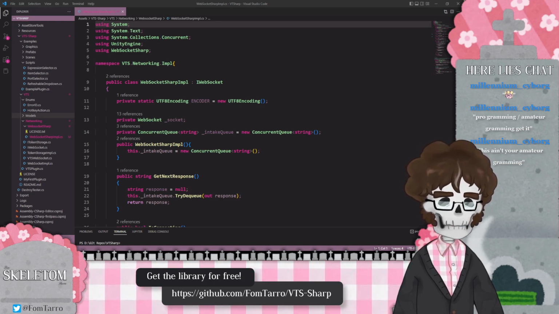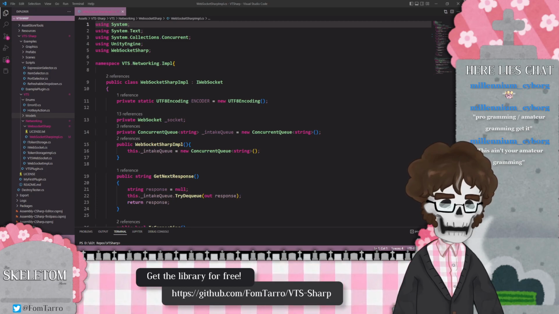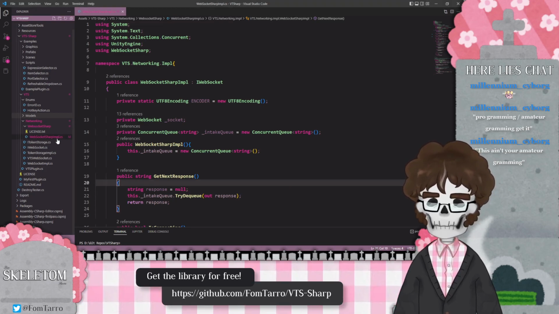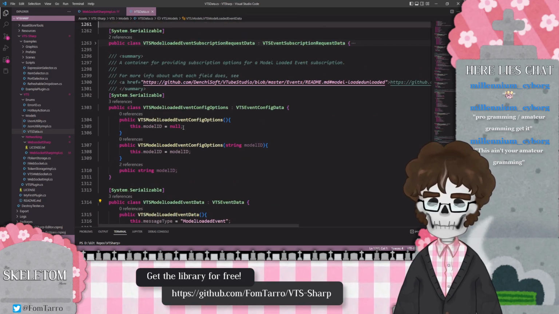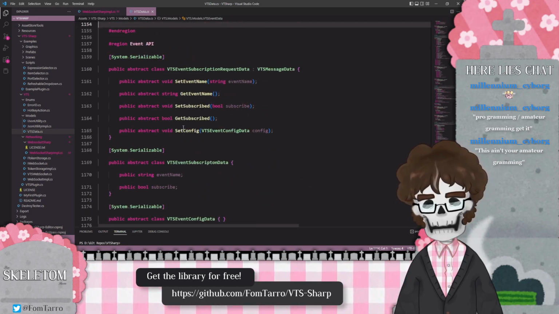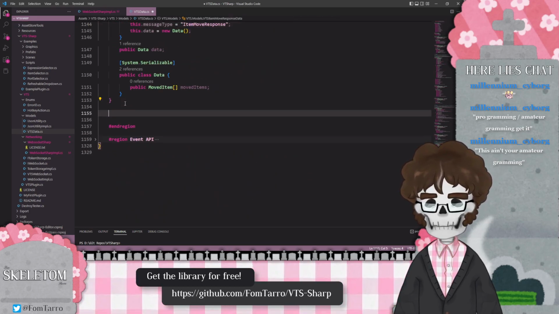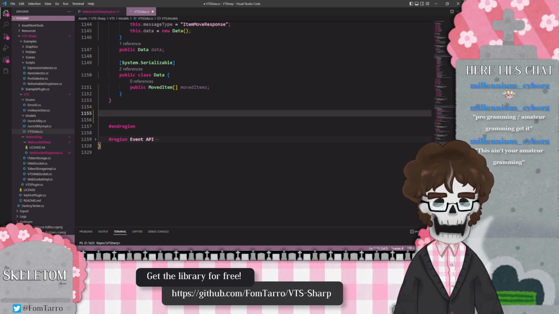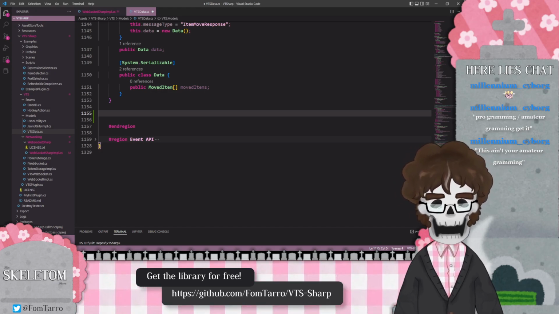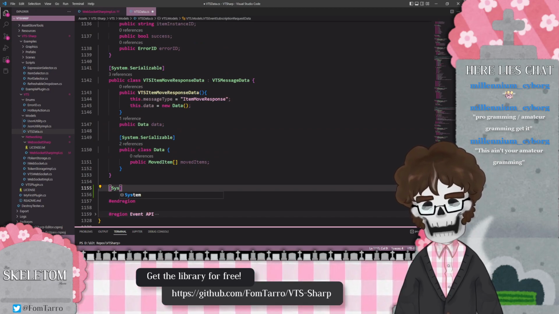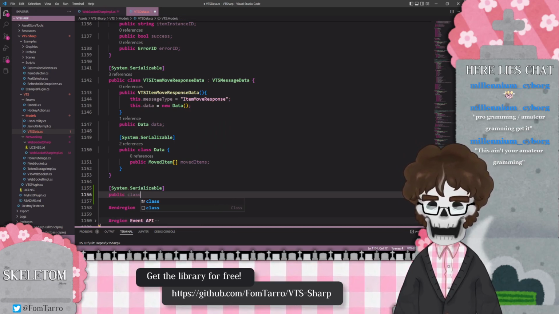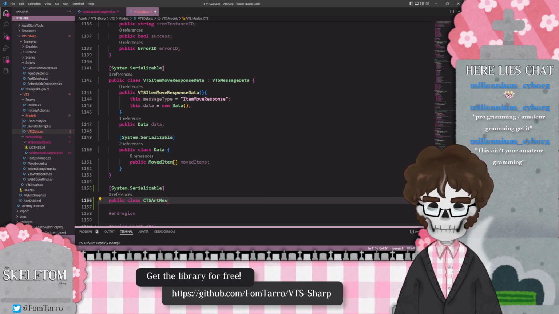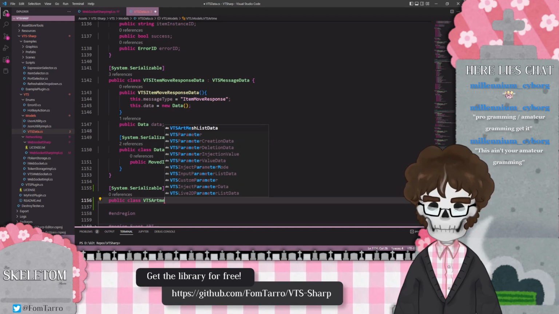Alright, so, where'd it go? Models. So I've got a section down here for events. I want to keep these separate, so event API is one section. We once again follow the pattern. This data definition file coming in at 1,300 lines so far. I should probably split this up, but I don't really care that much. I might split the events out as a separator. Serializable. Art mesh.